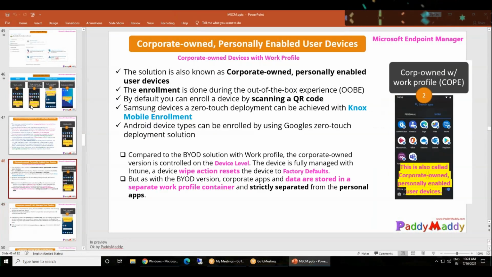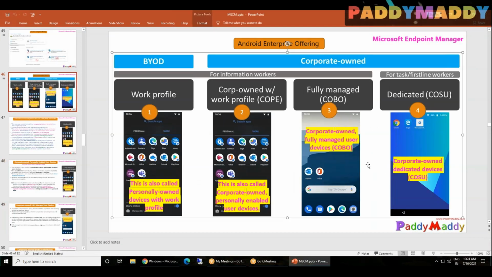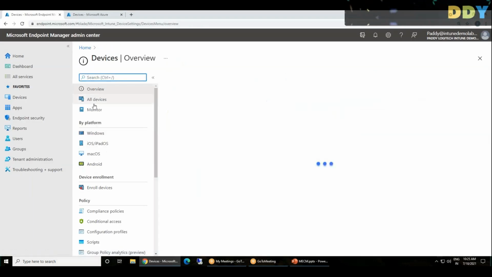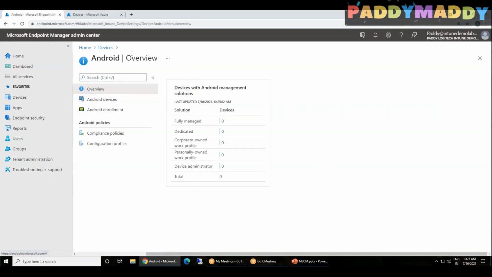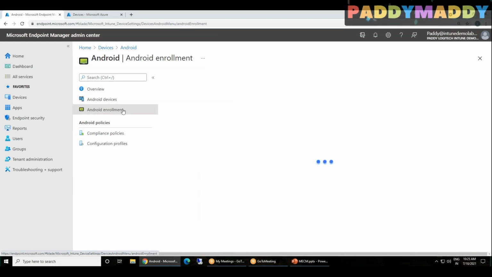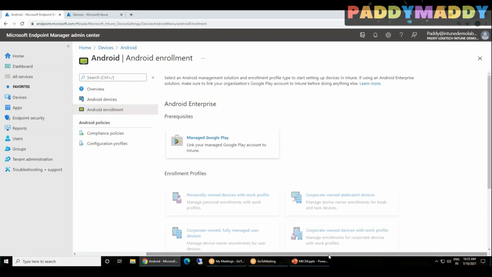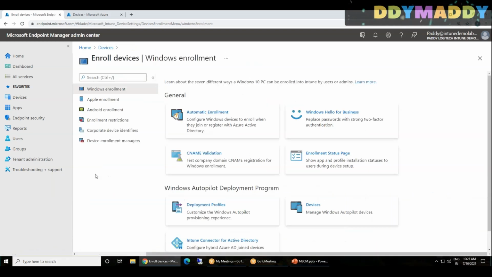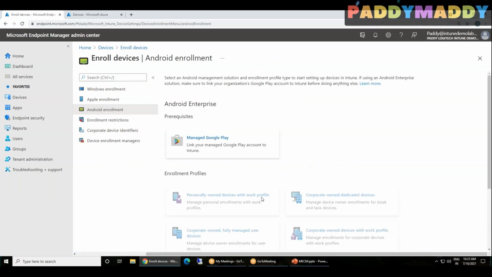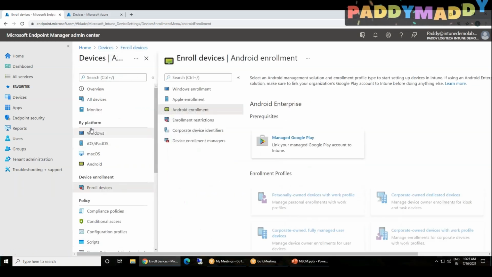But for the other three cases, you would be using a scanning method to enroll to a corporate device. Okay, that being said, let's also do some configuration from the enrollment point of view. So you need to go to Google Android, and then from the Android enrollment section, you can click on it. You guys also know that this is one other option. You also have Enroll devices here. You can also go from here. One and the same, it's just the hyperlink. But we are trying to learn by platform for Android now.